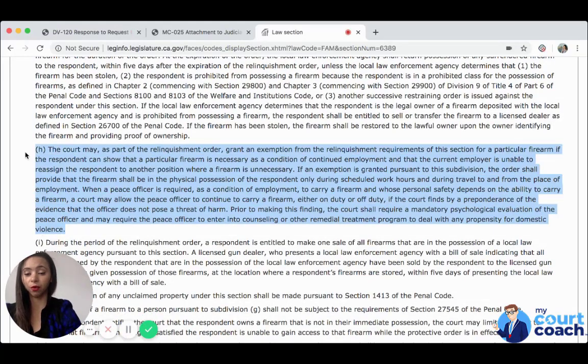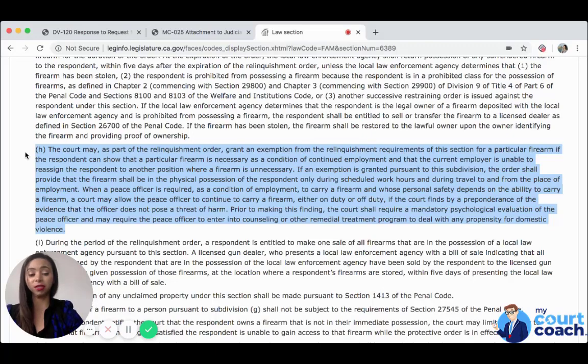So the court may, as part of the relinquishment order, grant an exemption from the relinquishment requirements of this section for a particular firearm if the respondent, or the person that's the alleged abuser, can show that the particular firearm is necessary as a condition of their continued employment, and if the current employer is unable to reassign the respondent to another position where a firearm is unnecessary.